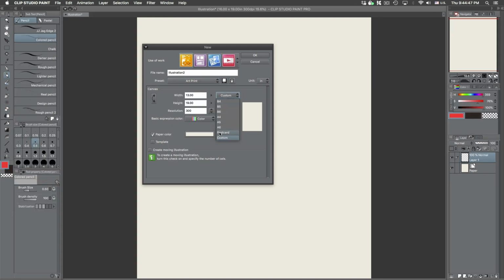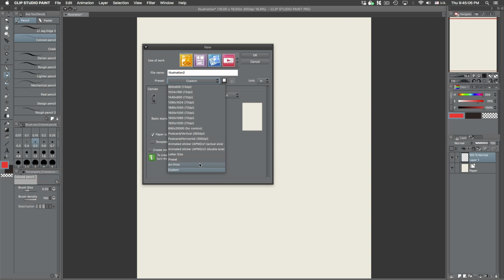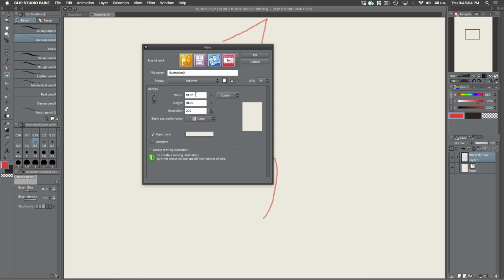They have some default sizes here, B4, 8x11, the A4 is kind of the typical drawing printer paper type of size. But I just like a lot of room for drawing, and it also can be reversed. It can be 19 by 13. I mean, feel free to change it up however you want. It can be 10 by 10, 11 by 11, 20 by 20. Just my sweet spot is 13 by 19 because I like to take it to the shop and get it printed afterwards. So that's a size that I like to work at.